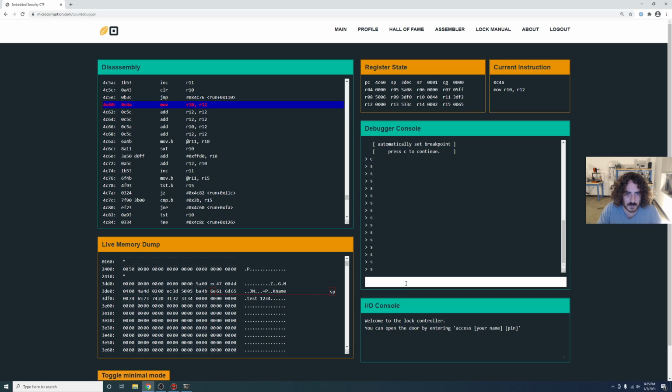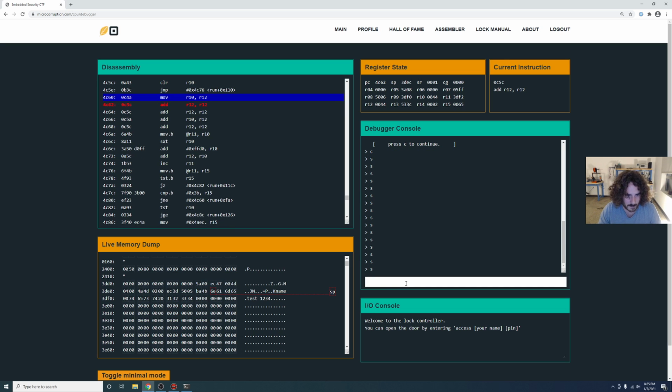And then R10 into R12. I wonder why it would use G. So it doubles the letter. Or it triples it. Quadruples it? No, 5 times. This is just multiplying it by 5 times, right?